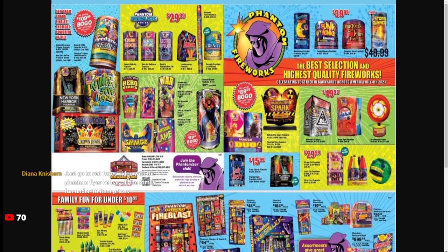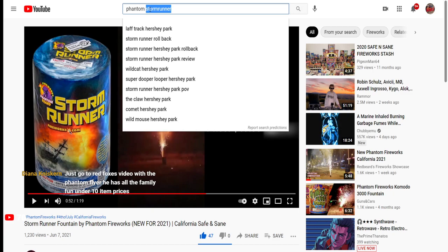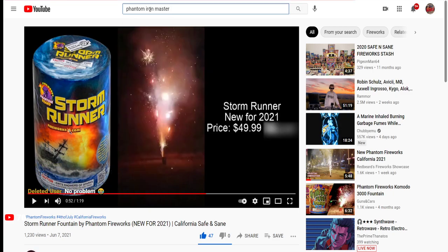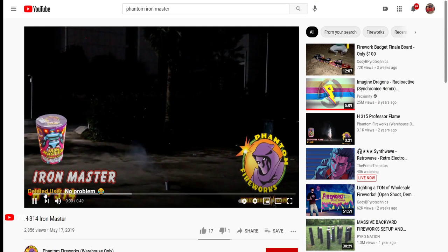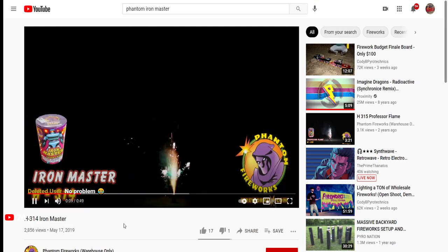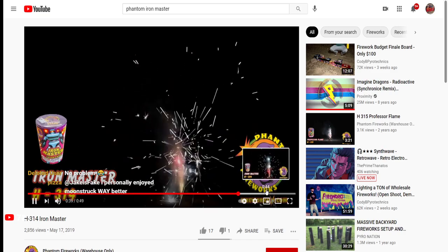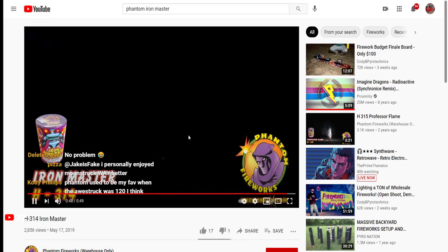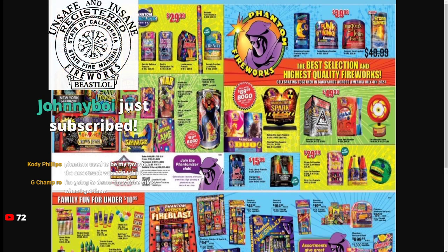A lot of people like Iron Master, so I'm going to look up Iron Master again. Iron Master. I wasn't impressed with this. Some people are. I'm not. It's very short, pretty weak. This reminds me of the TNT Black Widow, and you'll get two of those for pretty much $4 more. It's $10.99. I don't think it's worth it, guys. Really don't. I think you can get some better deals at TNT when it comes down to it.